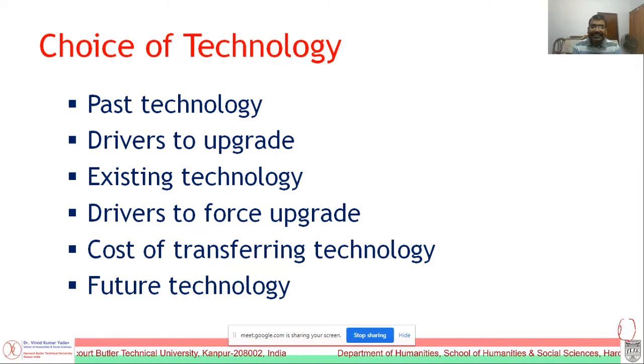Because of that, you are still in the loss zone. You are still in your Bermuda Triangle, before break even, no profit, no loss situation. So you must understand, and apart from this existing technology, you must think what could be, what should be, what will be the future technology of soap manufacturing. What would be the added advantages?